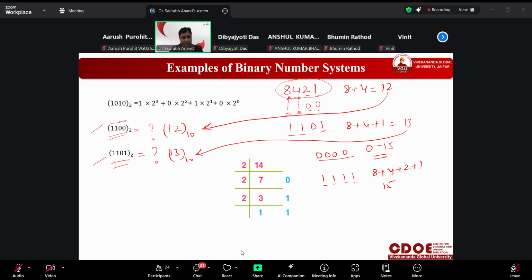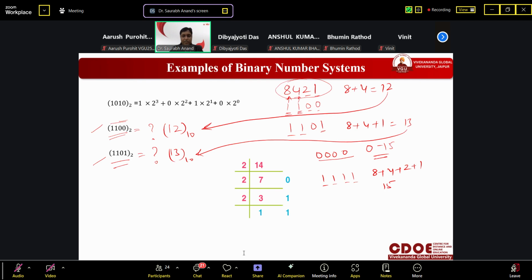Got it? If I ask you to write the binary value of 8, what will it be? Just write 1, the remaining will be 0. If these numbers, 8, 4, 2 or 1, are asked directly, then it is written directly. But if I ask you a number like 9, the first bit will be 1 and the last will be 1. 1001 will be the number 9. So this is the right process and the fastest one. Understood everyone?